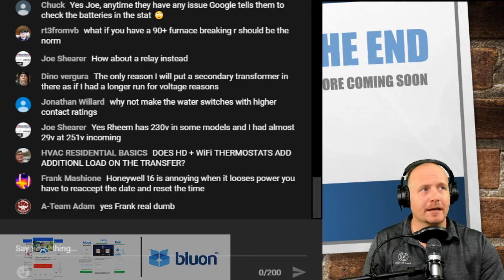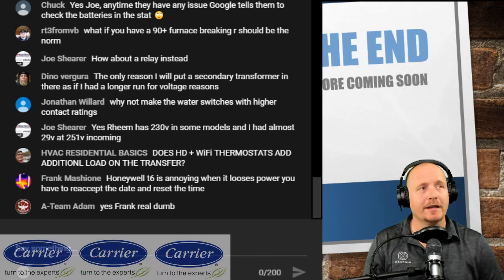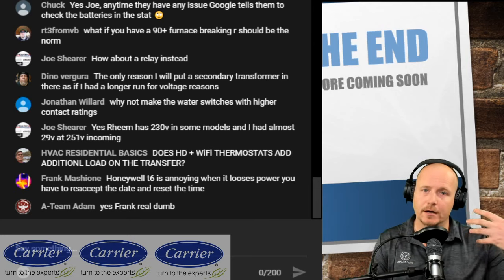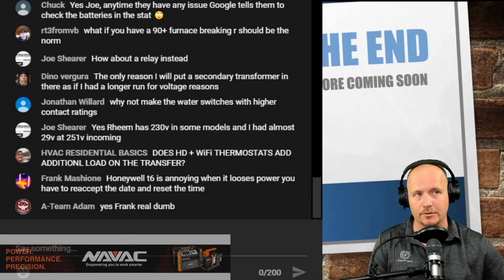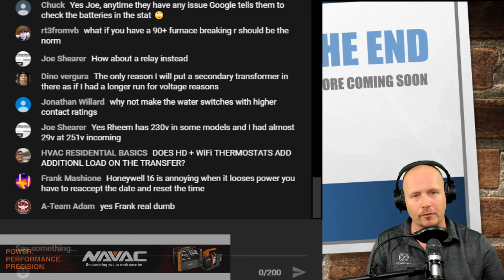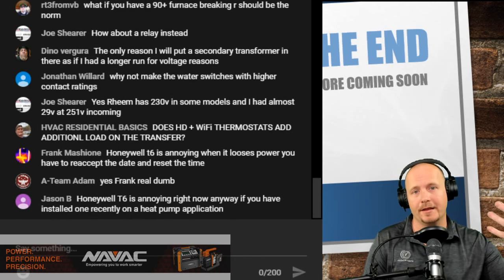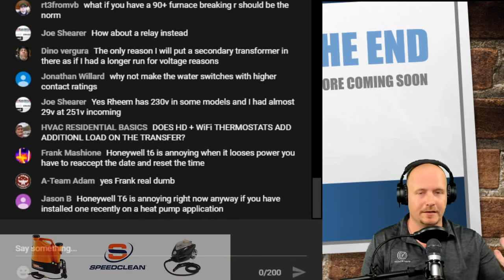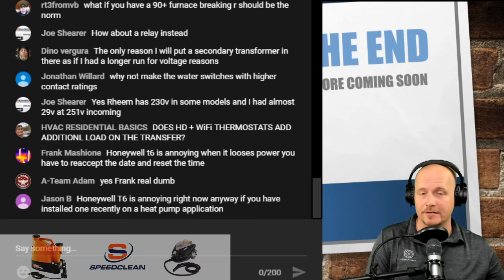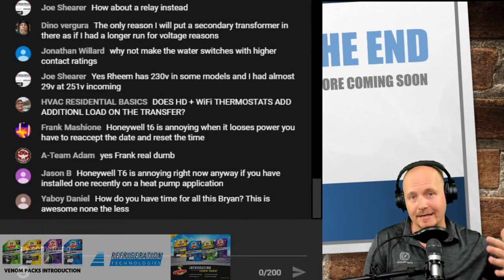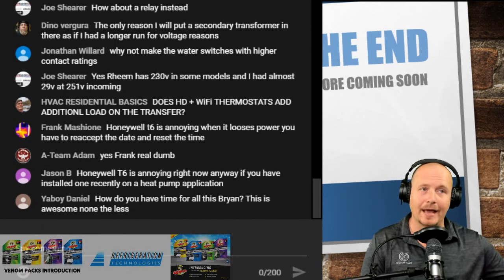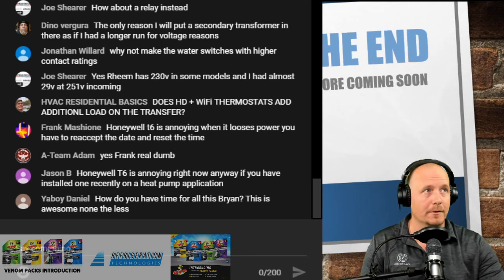So you're saying put a secondary transformer in order to boost up the voltage due to a long run. Really, putting in another transformer, I'm talking in terms of if your low voltage loads are greater, and so the VA of the transformer won't handle the low voltage load. For example, if you put in a 24-volt UV light, or a zone damper system, obviously it's going to have its own feed. That would need either its own transformer or a bigger transformer with a higher VA rating, because you can't exceed that 1.67 amps for that 40 VA transformer.